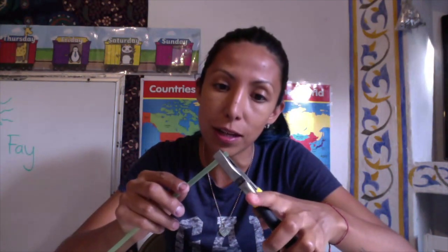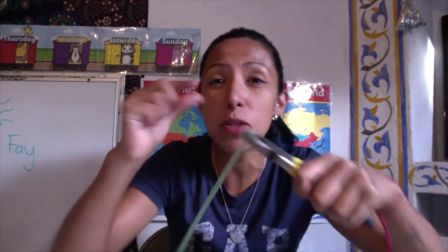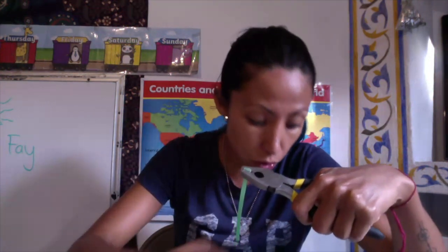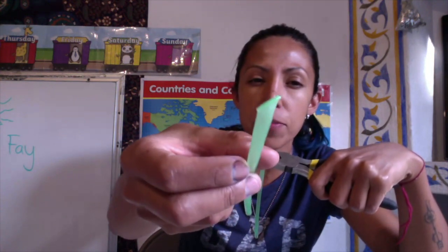Can you hear that? I'm going to do the same with the rest of the straws. Be careful that you put only the end of the straw outside of the plier — you can see it there on the edge — because if you put more, it will just melt and it won't work. The second advice: wait until it cools down. Don't release it too soon or it will open again. What we want is to make it get completely closed.